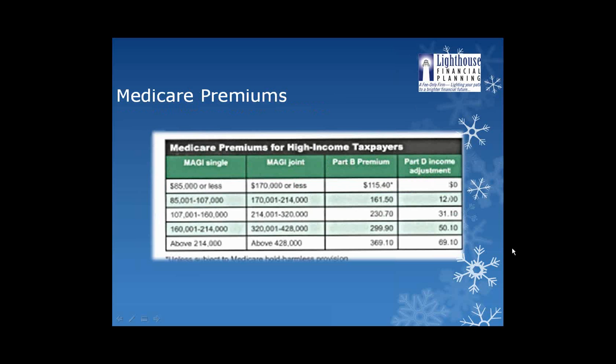An important point to note is for our clients who are in the age range of 65 and above, subject to Medicare, we want to make sure that we keep in mind what the premiums are. The premiums are affected by your income. It's by a modified adjusted gross income, which is a big complex number, but it's definitely something that we take into consideration when we're going through our planning.